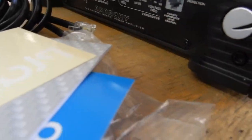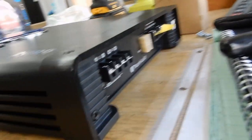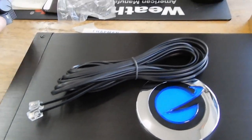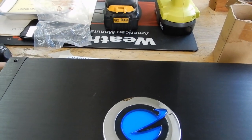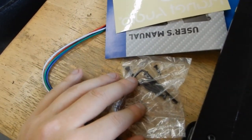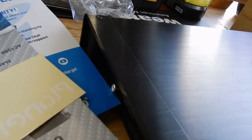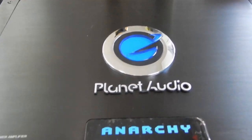You've got the amplifier here. Here's what it looks like on this side — all of your adjustments and your RCA plugins. And this side is going to have all of your speaker plugins, your power and ground, and all that. It also came with a cable for the adjuster for your subs — we probably will not be using this since it's speakers. And then obviously mounting screws, and then this little harness — I want to say this is for high level inputs. Probably won't be using that either. Let's get started on this sucker.